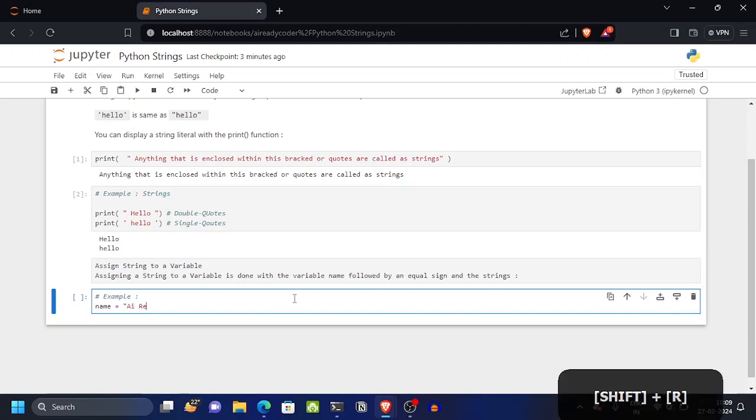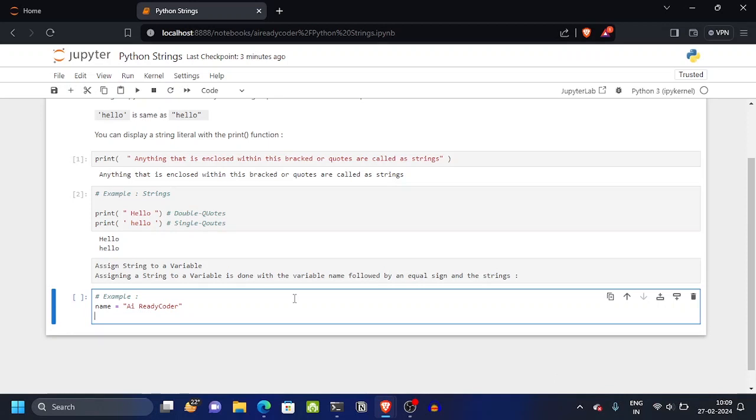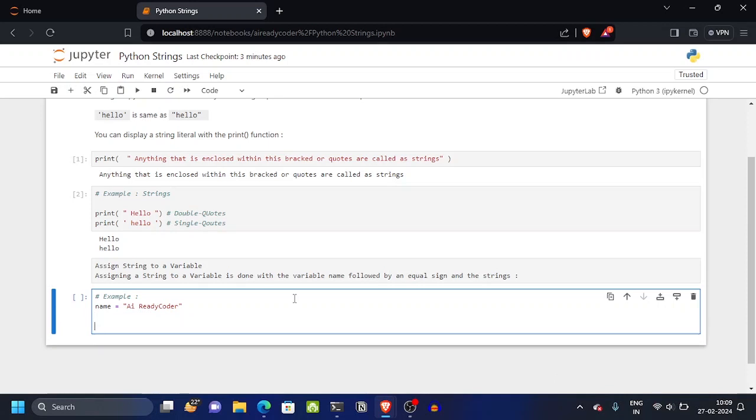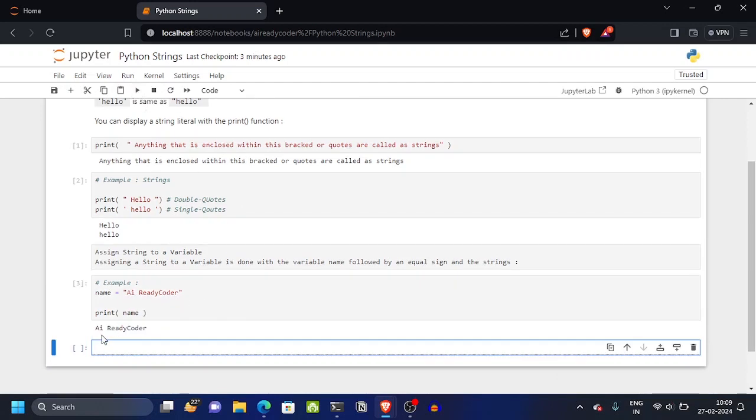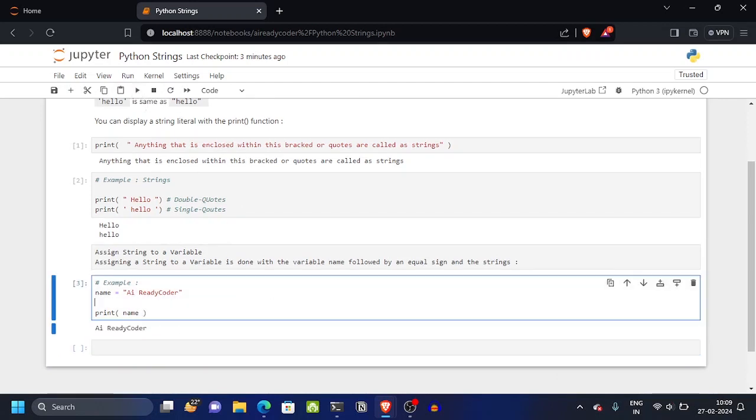In my case I will write AI ready coder and press enter. Now if I want to display this name on the screen, all I have to do is refer to the variable, and it will print back the string. This is how it displays back.